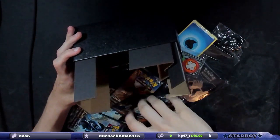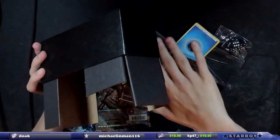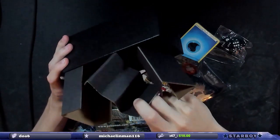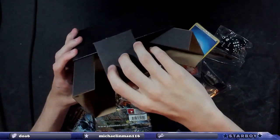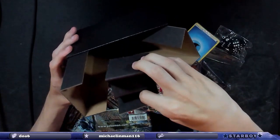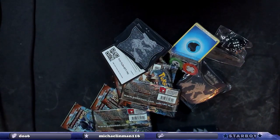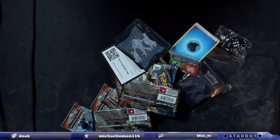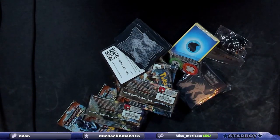Well, see if everything's in here at least. Yeah, everything seems to be in here, but maybe it's just the way it's set up. Maybe it's different the way they set it up. So we're going to see. We'll see if we get hits, but it's looking like this might have been a resealed box. I'm going to be honest with you here. It is a little different, so maybe it's not resealed and it's just what happened to them.